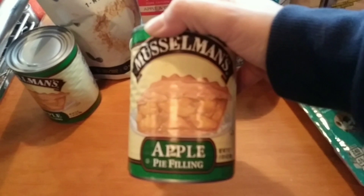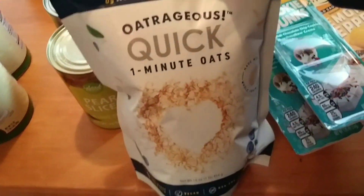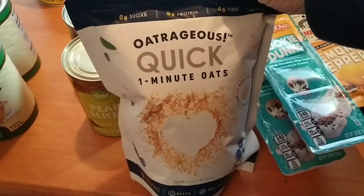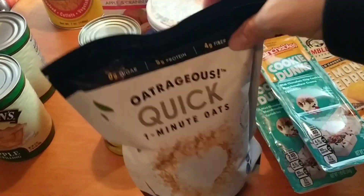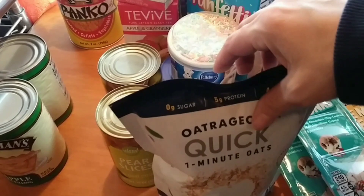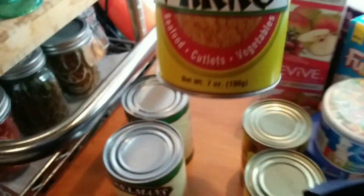These pie fillings are great to have on hand for a nice little treat — mini pies, apple crisp, however you want to do it. Of course we had to get some more oatmeal — Amy had to get some — and they had a lot of it so if she likes it we'll make another trip. The problem is, going to Dollar Tree is a whole day trip for us since it's nowhere near where we live. I also got some more panko so we can make our own chicken nuggets.